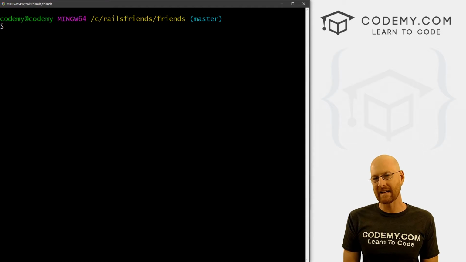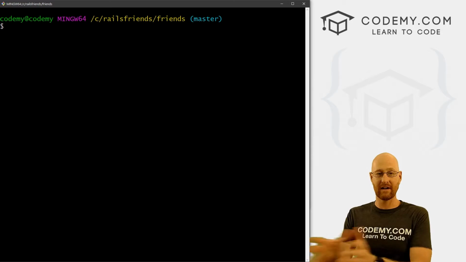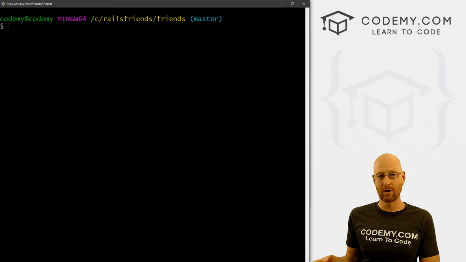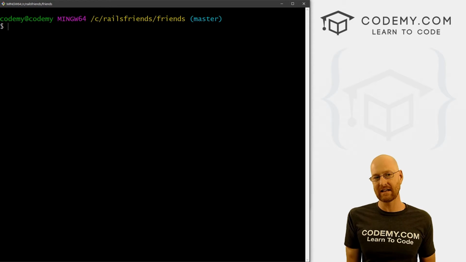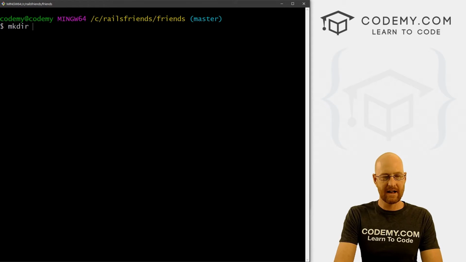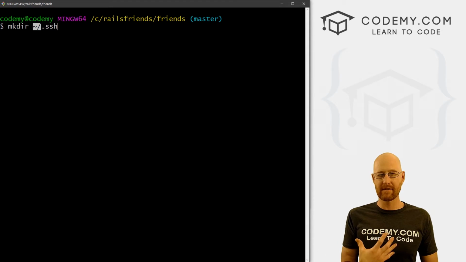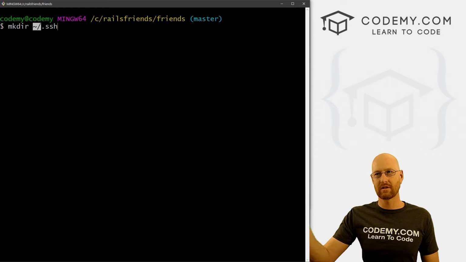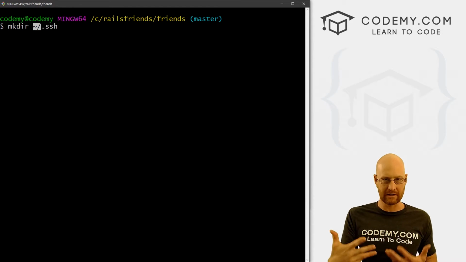So to set it up, we need an SSH key, a secure SSH key, so that our terminal can communicate with GitHub. We're also going to need this later on for Heroku for web hosting so that they can connect securely. So to do that, we need to create an SSH key. So we need to make a directory, mkdir, and I want to put this in ~/.ssh. Now the ~/ means put this in our root directory of our computer. In my computer, that is C users codemy. That's my root directory. Whatever your root directory is, the ~/ will put it there, right?